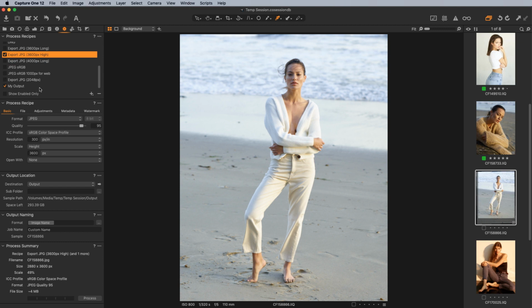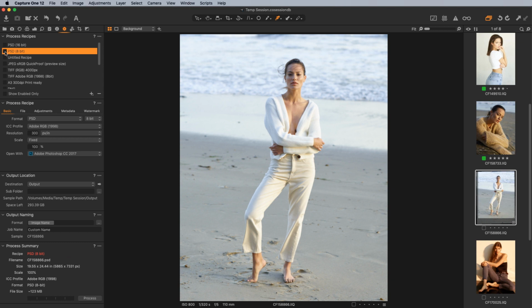So if I wanted to export them into two different formats, I can select more than one process recipe. Now in this case, what I want to do with this particular image is I want to actually export it to a PSD file. So we're going to select PSD 8-bit, and that is where we're going to export it to, and just make sure that there's nothing else checked off. And so once we've got that recipe defined, these are not available by default. This is something you have to create. So this one here, I just made sure that it is 8-bit, and I have another one here that you can see is a 16-bit, depending on what I need in my particular case.